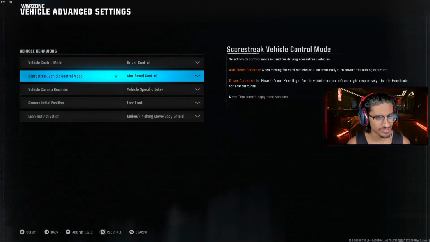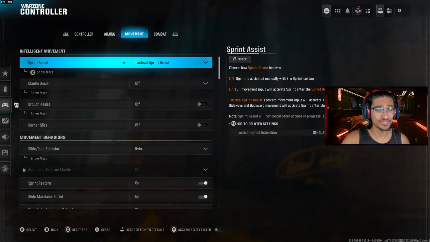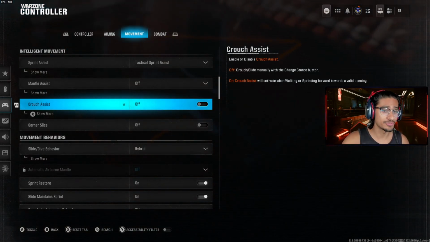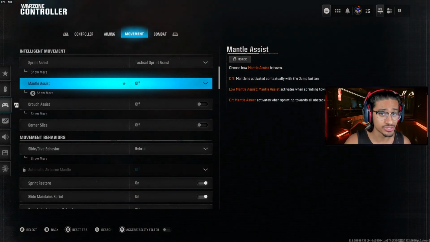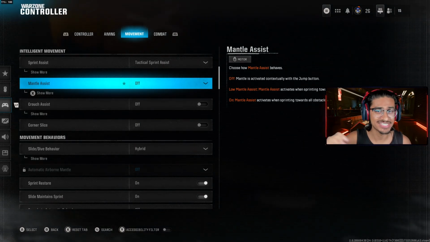Vehicle behaviors, pretty much all these things are standard. Just copy these settings down if you don't have them. So yeah, these are the movement settings. Like I said, you definitely want to make sure these are all copied down. Double check them if you need to, because movement is everything. Omni movement, a new feature. It is a new skill gap.